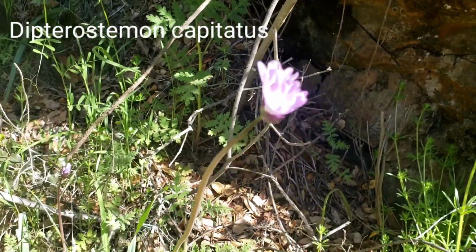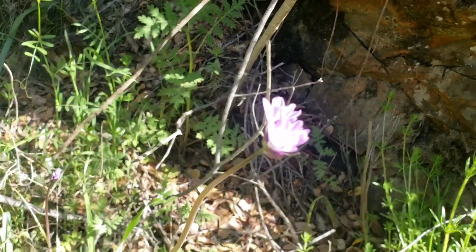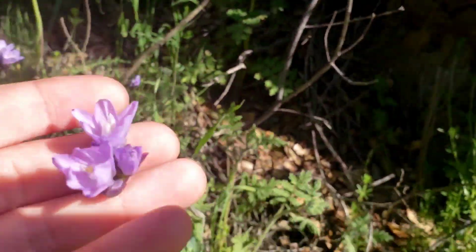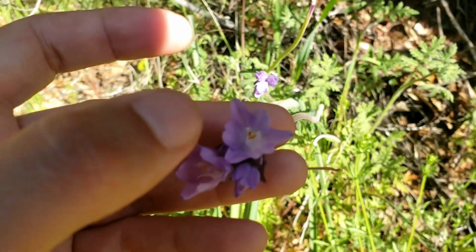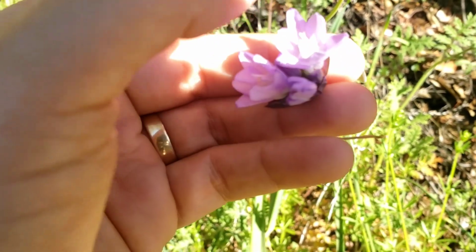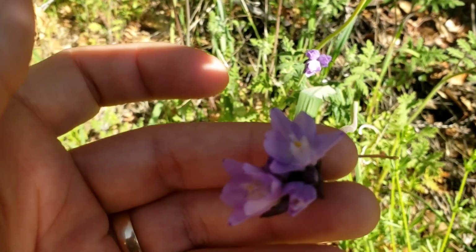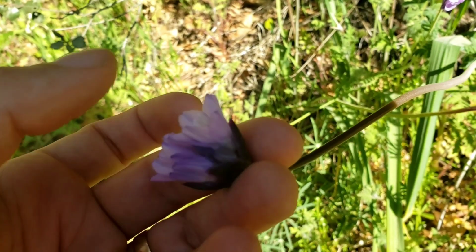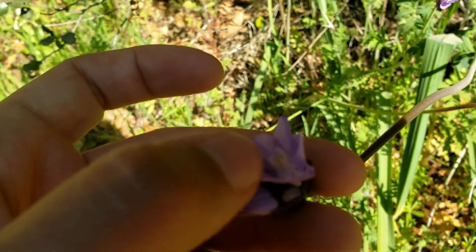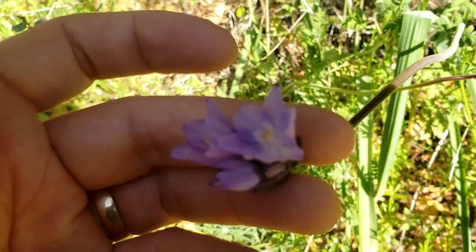And the reasoning behind that is twofold. Number one, they found out that this is genetically distinct from the other Dichelostemma species that we have in the area, and so it doesn't make sense to keep it in the same grouping with those if it is so distinct. And then there's a morphological reason too, which I can't really get in the flower there, but if you were to dig into the flower, you would find out that these actually have 6 stamens, and all of the other Dichelostemma have only 3 stamens. So if you do want to know the difference between Dipterostemon and Dichelostemma, look inside the flower, count the stamens. You're going to have 6 on the blue dicks and 3 on the wild hyacinths, the other ones that we still call Dichelostemma.